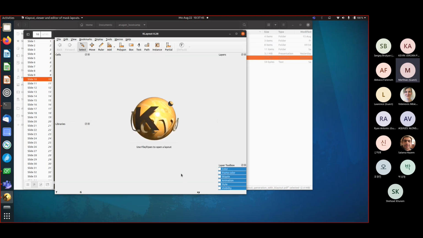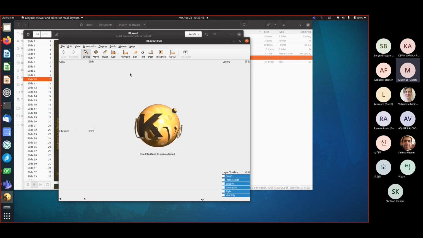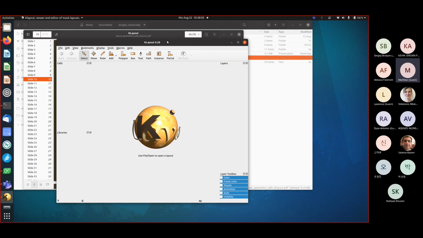Okay, so this is how edit mode looks like. And you can tell that it's edit mode because you have a lot more tools available above here. And these are the tools you use for drawing things. First thing we need when we start drawing is a document. A document in KLayout is called a layout. A layout is basically what you see when you read a cell in Virtuoso, what is called a cell view in Virtuoso.